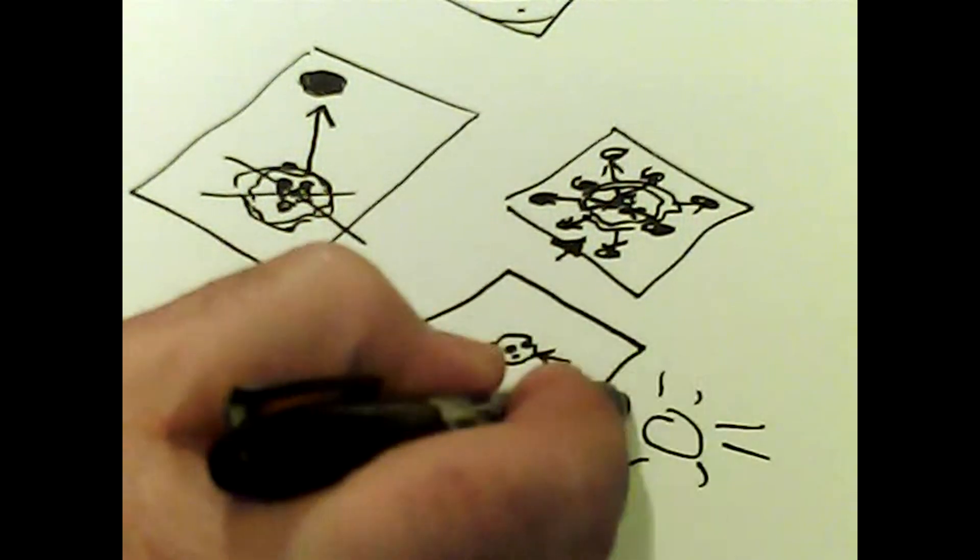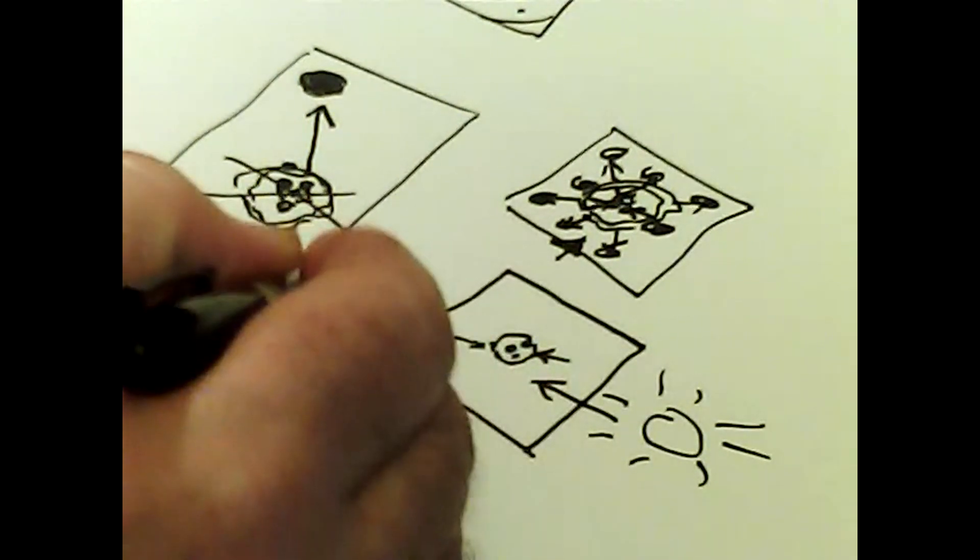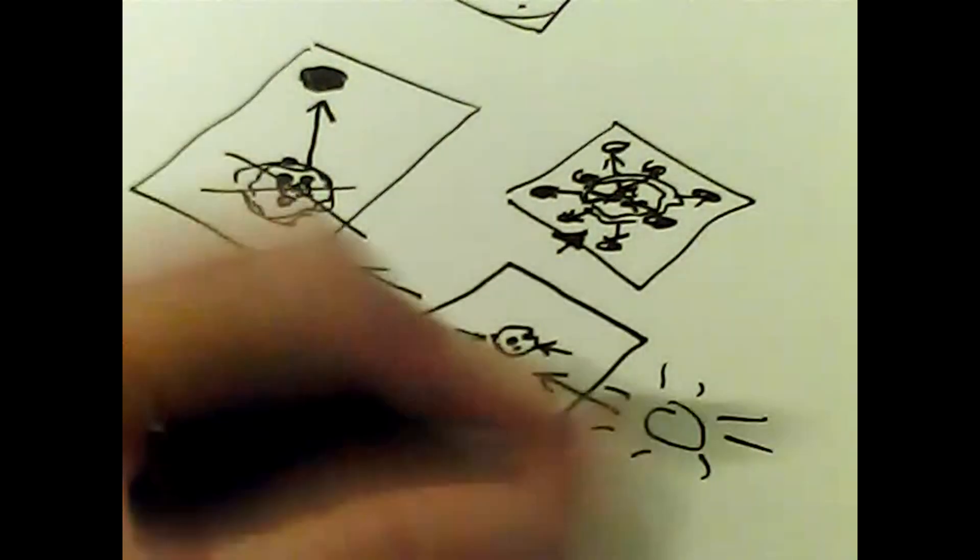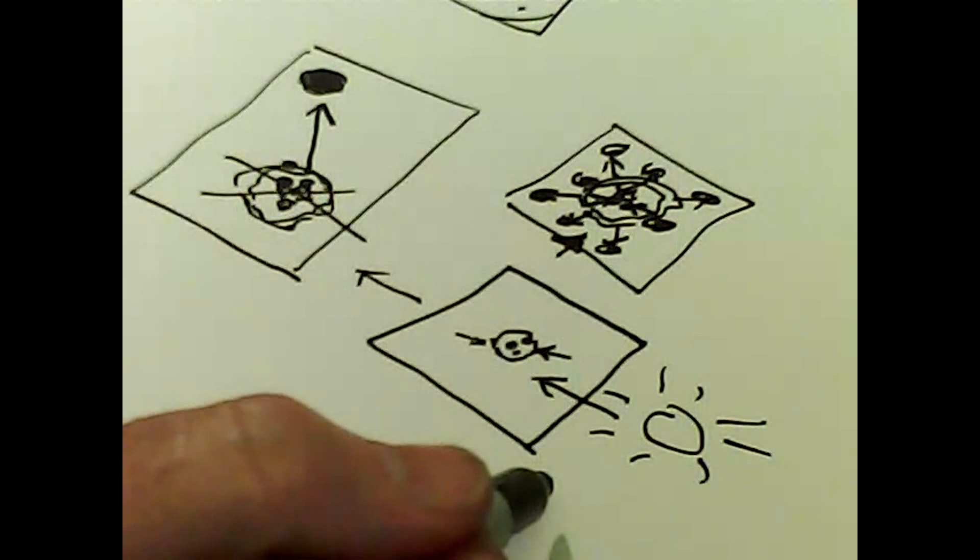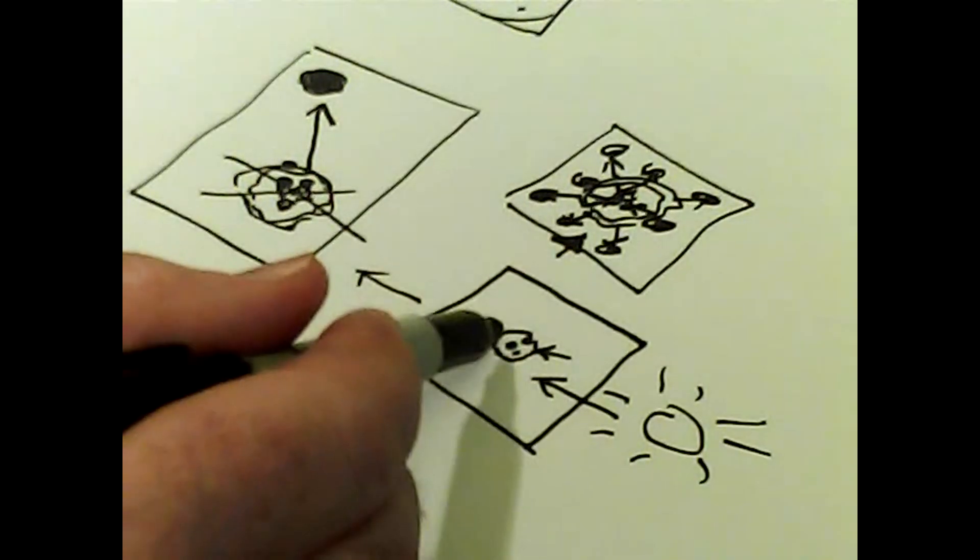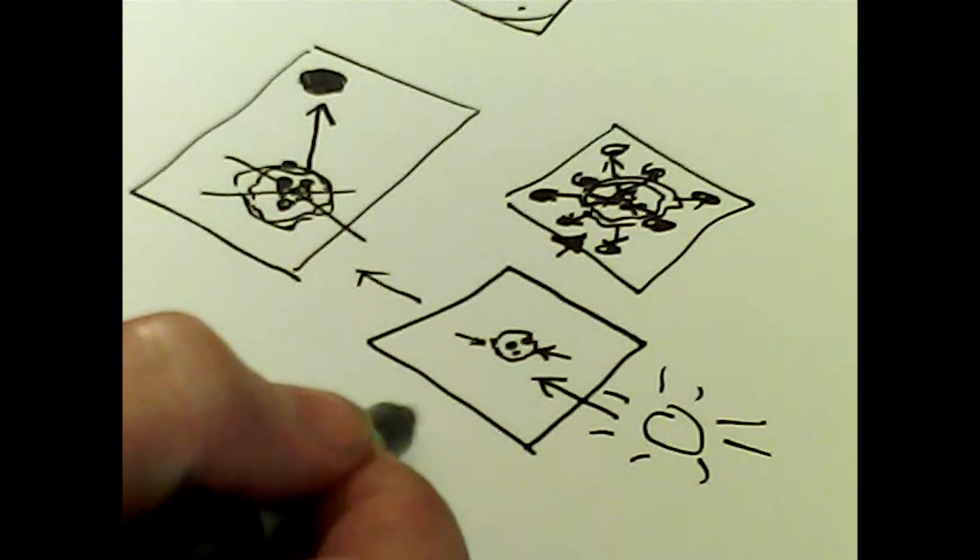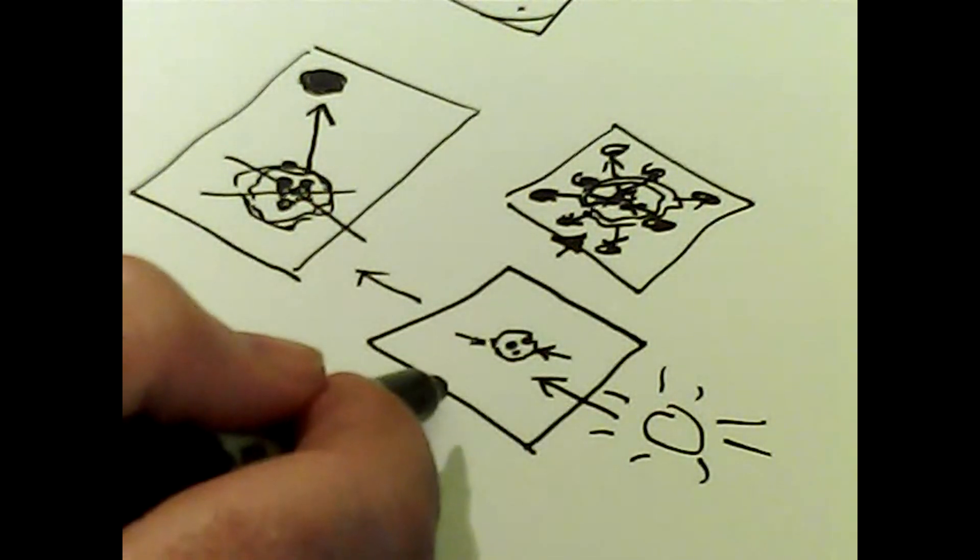And we say that cloud has got such and such a density, but if those atoms are smaller we'd be wrong. There would be much more mass inside that dust cloud than we think there is.